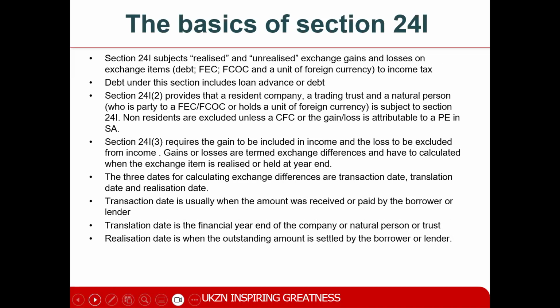Okay, what are the bases of this section? So we've got realized and unrealized exchange gains and losses on an exchange item. So the exchange item becomes an item. We can have foreign exchange gains, we can have foreign exchange, FEC, FCO, yes. We can even have the unit of foreign exchange. The unit may be the rand or something. You know what we're talking about, yes.